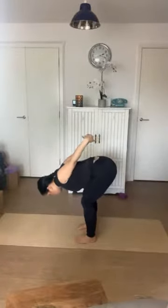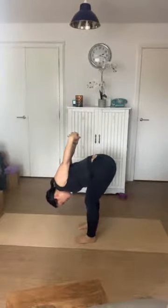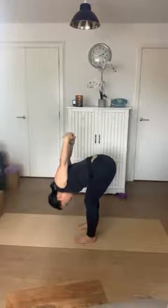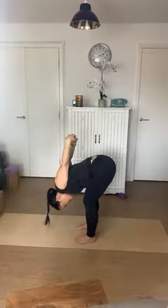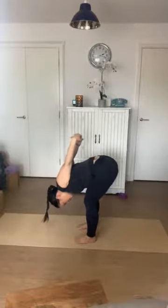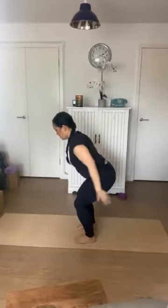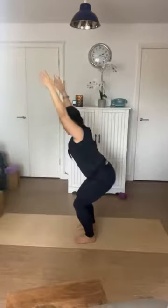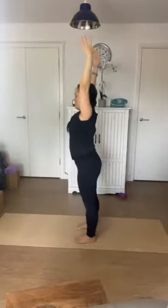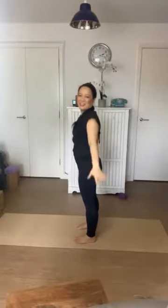Good. And just, if you'd like, you can start to come to a bit of a forward fold by just starting to lengthen the back of your legs a bit to that space behind you. And just start to feel ease in your upper body. You're just relaxing. Good. And then we'll gently reverse, sit back to chair. And then relax your hands, arms come back to either side of your ears. And then push your feet, hinge upwards, little upper back bend option. Good. And then exhale, coming out to the side.